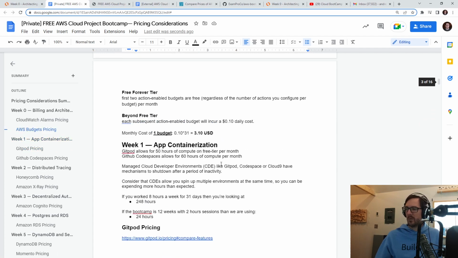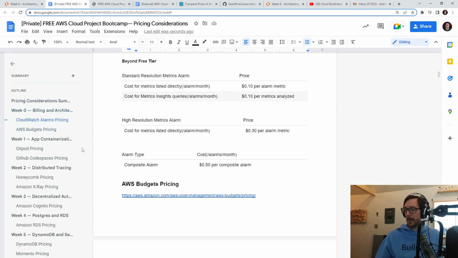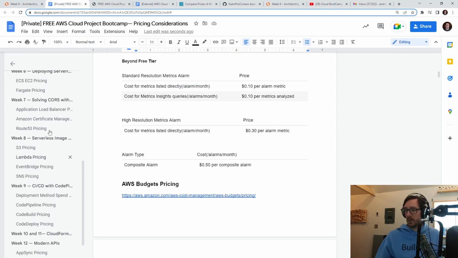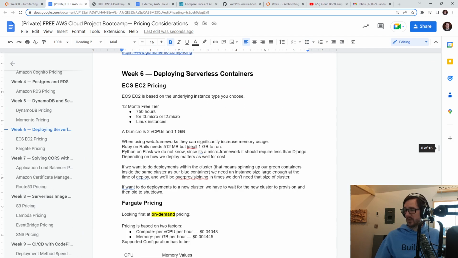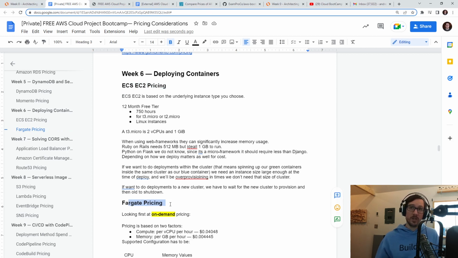The only other service that was not free, and that's why we had to make a change, was for the Fargate week. So instead of using Fargate, the serverless containers, it's now just containers, as we will be using ECS EC2. I probably will provide instructions for Fargate, not during class, but as an alternative for people that can handle the spend. Not that it's that expensive, but those are the two places where I just could not eliminate spend. So I want you to be aware of that.